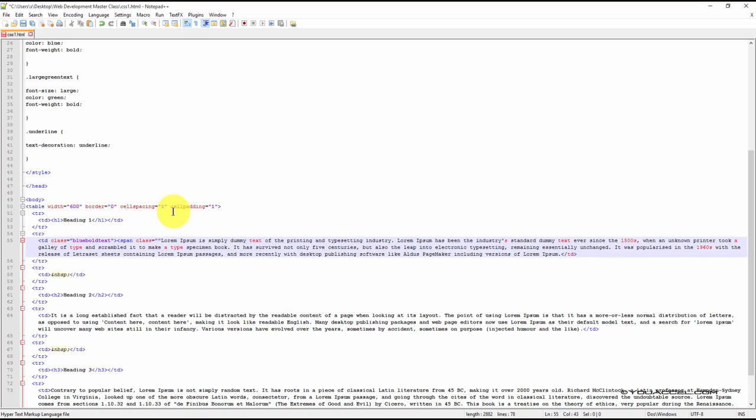So for this, we'll use the large green text class. Just make sure there's no spelling mistakes. And we need to close the span tag.